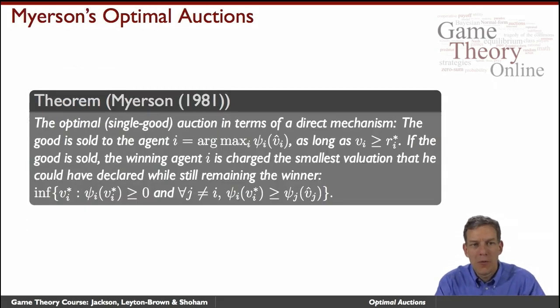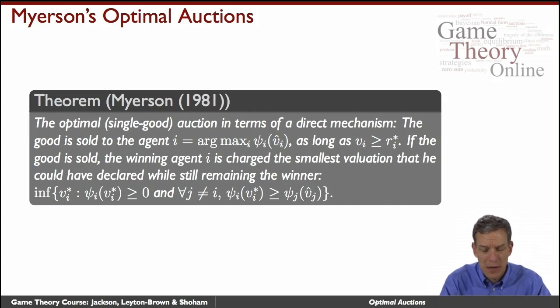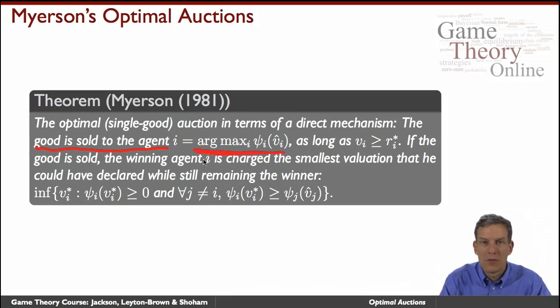Okay. So Roger Myerson proved a theorem which characterized optimal auctions in 1981. Actually, that was part of the work that earned him the Nobel Prize, along with the revelation principle and some of the other things we've seen. This has been a fairly influential theorem, and so let's have a look at what it says. It's a bit of a mouthful, but if we look at the optimal single good auction in terms of a direct mechanism, what's the structure? The structure is you're going to sell the good to the person who has the highest virtual valuation based on what they announced, okay?